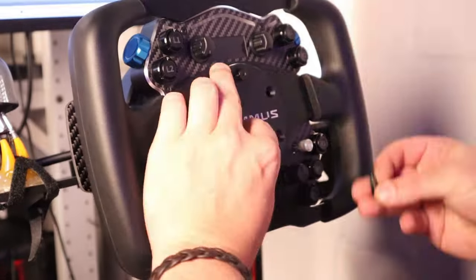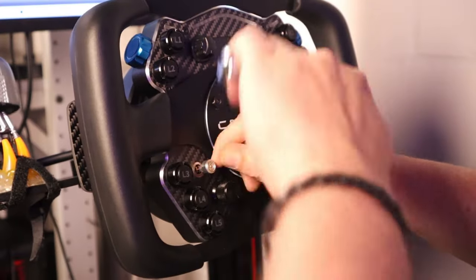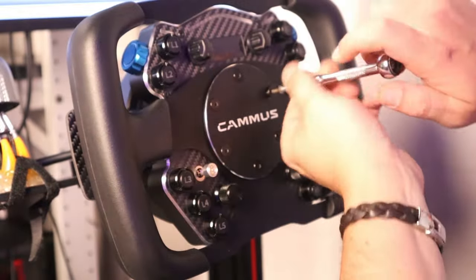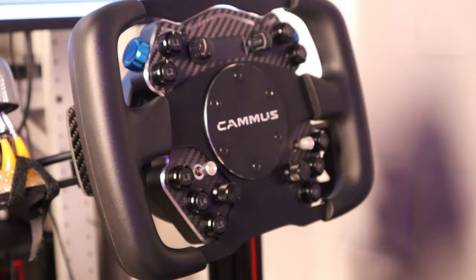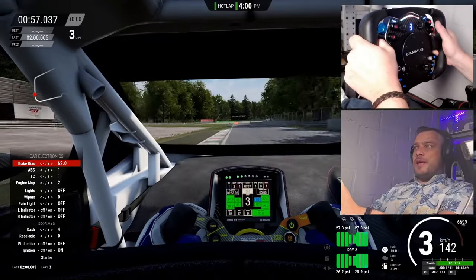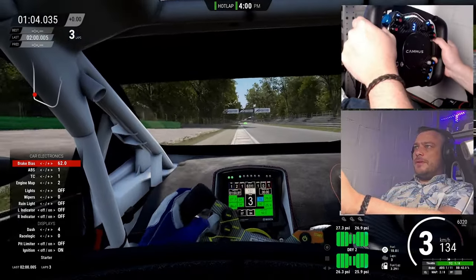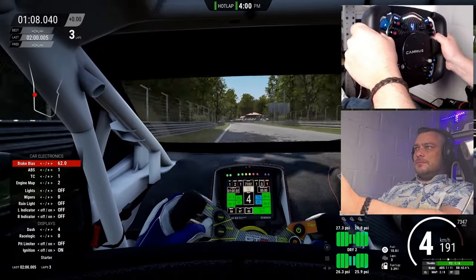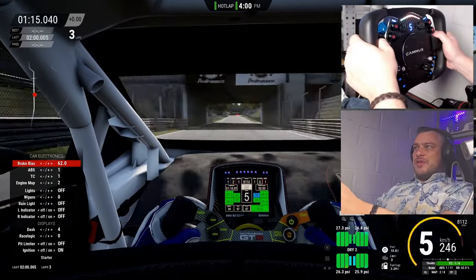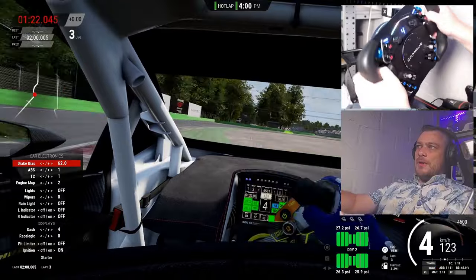At least now we have the possibility to have another shape than a round one on our C12s. The fabric they used for the grips is some sort of very hard rubber. The grip of it is pretty good. The buttons are within reach, which is always very important — I can still reach them very easily. It doesn't feel sticky at all; sometimes rubber can be very sticky, but it's not the case here. It feels rather cool.